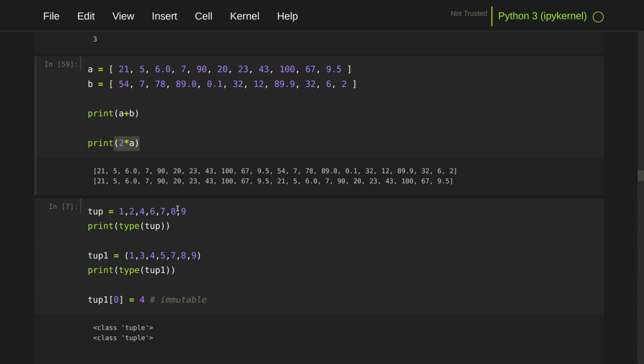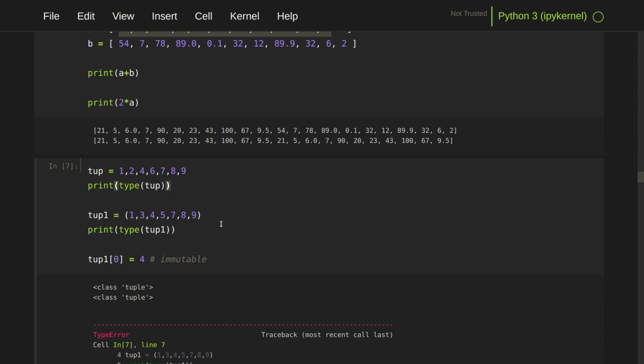Or if you want to write all the elements twice, then you need to write 2 multiplied by A. Then it will give you the same list again, right?